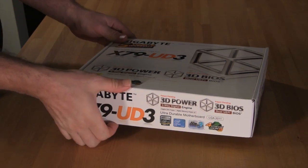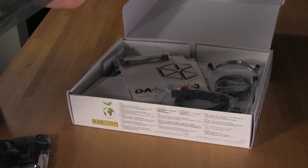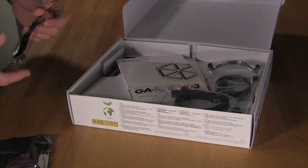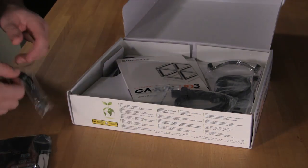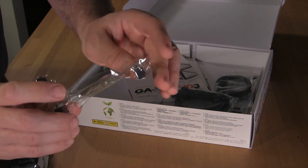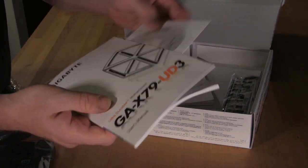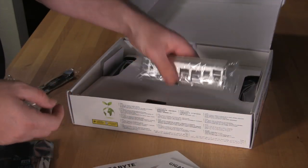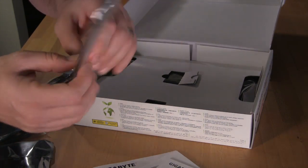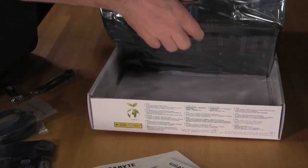Opening up the box you'll find your usual stuff. On top you're going to find your SLI bridges — there's a typical 3-way SLI bridge and then of course a 4-way SLI bridge. These are well made by Gigabyte, essentially a PCB that allows better transfer than the standard floppy connector you see for Crossfire. They also include a standard floppy SLI bridge for two-card setups. You're also going to get 4 SATA 2 cables, your manual following Gigabyte's new style, a driver DVD, a multi-lingual instruction guide, and a couple of stickers.